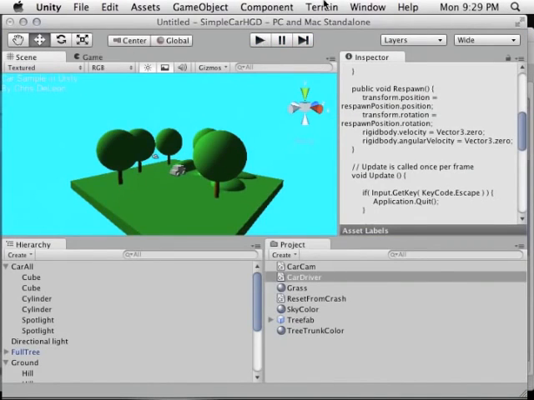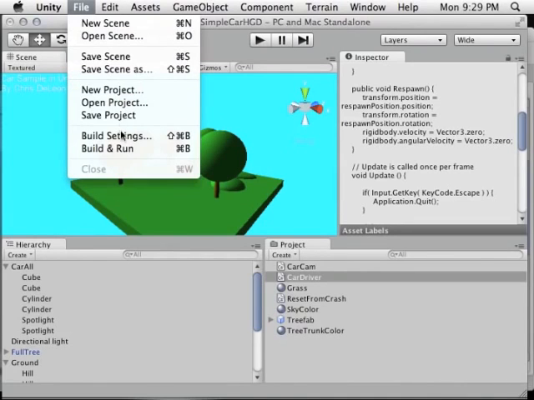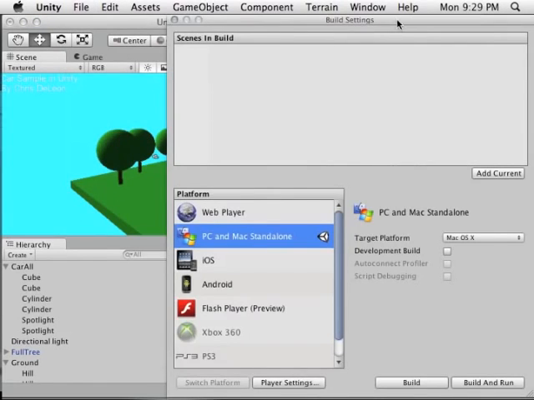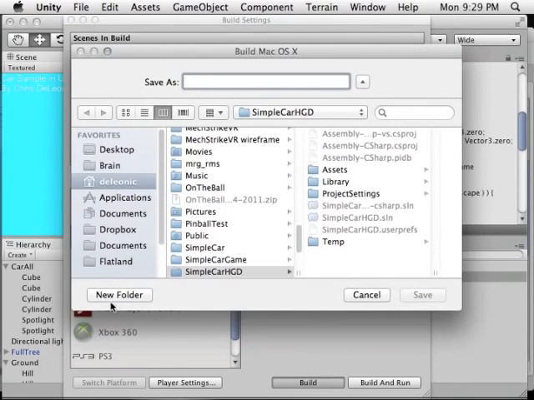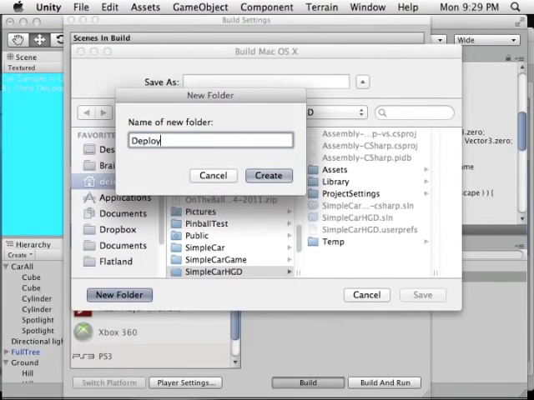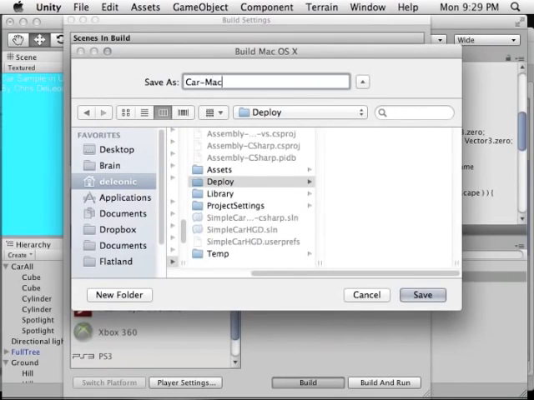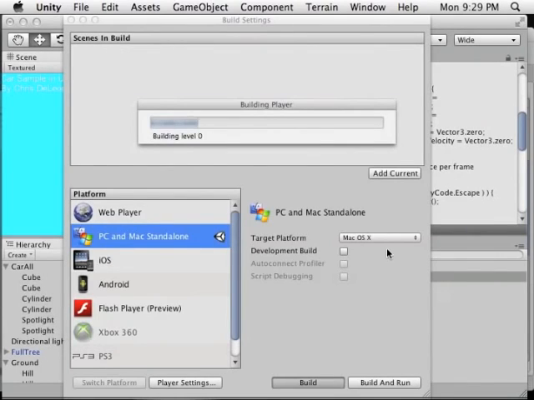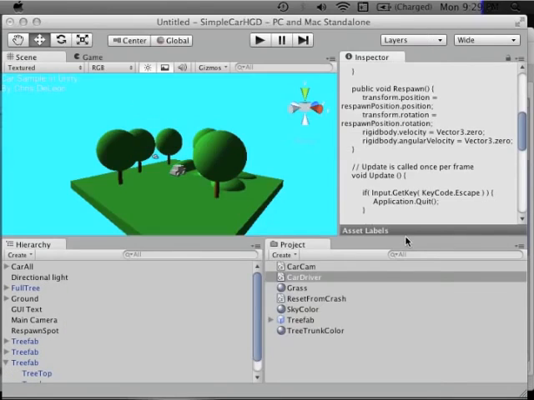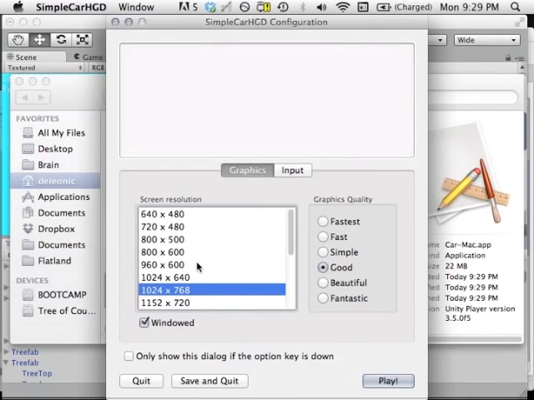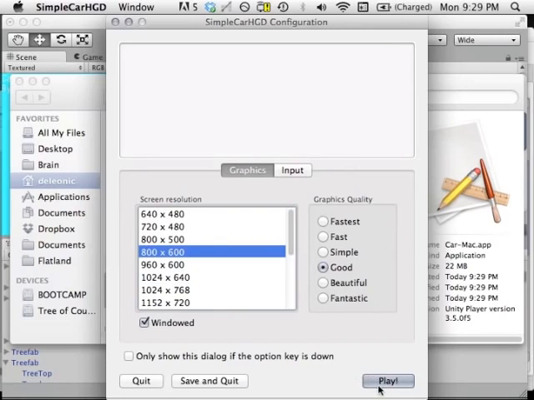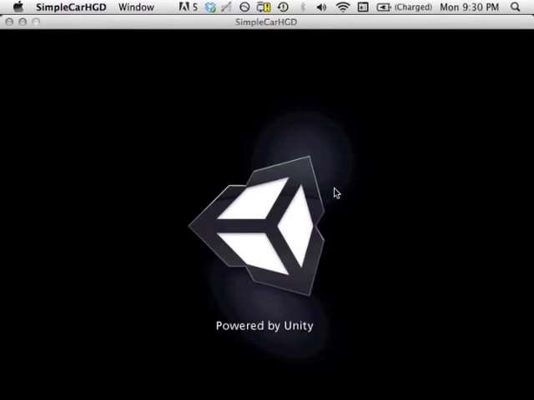That's it for now, except for making a build. So let's go to File, Build Settings, and this is, of course, where Unity shines. Here we can tell it we want a Mac OS X build, and click Build, and it'll let us choose where we want to put it. I like to create a folder called Deploy inside my project and save all my outputs there. Car Mac. Get it? It'll take it a second to output the project information. And it'll show us the version, and I can now run that. It by default lets me choose my properties. Let's play it windowed. It's going to be my full screen.